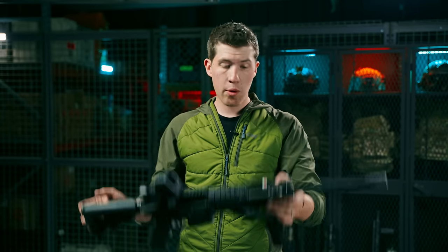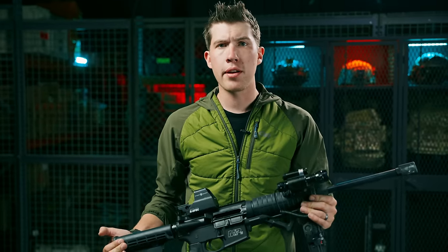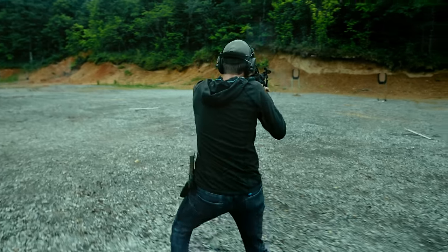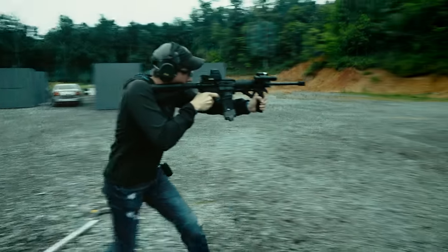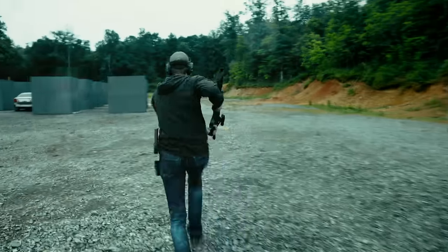So can you take a rifle like this, this slight abomination, and still go out there and get good reps in and get good training in? And the answer is yes, you can. You can absolutely get out to the range, shoot at close range with this particular optic, get some good hits, learn some weapon manipulation, weapons handling skills, and get a feel for what this gun does. Would this gun be suitable for certain things? You know, home defense maybe.